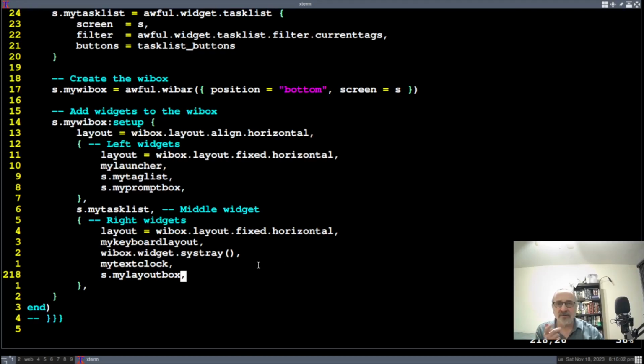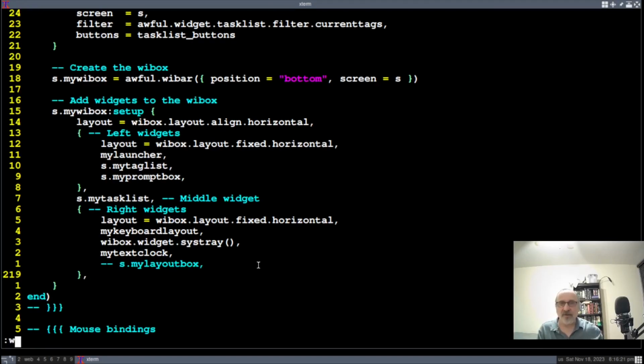And the way you get rid of it is line 218. So I'm just going to go to the beginning and deactivate the line. So now the line is deactivated. Let's save the file. And you always have to save the file and restart. So let's restart. And now it's gone.